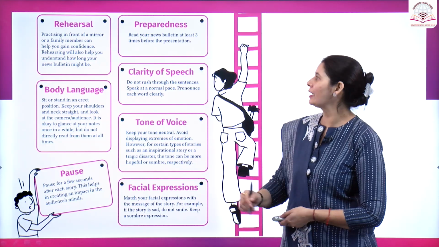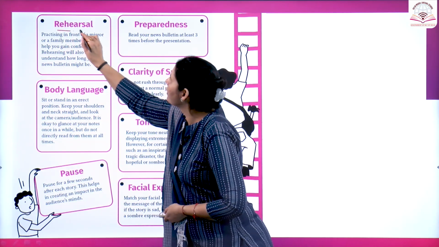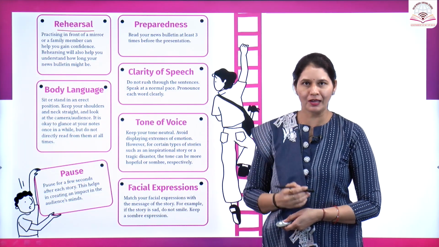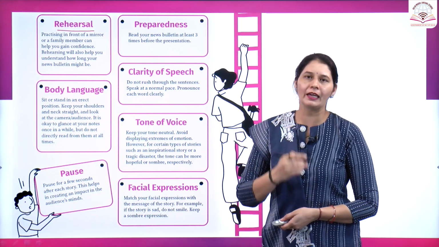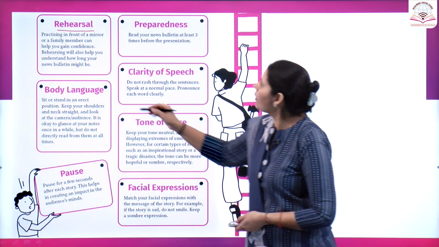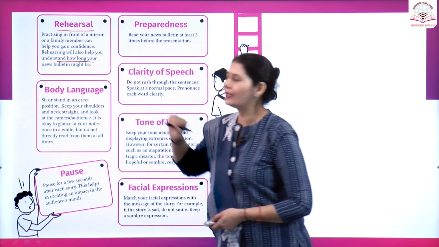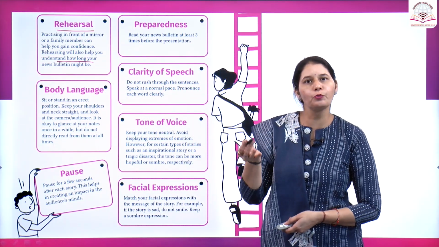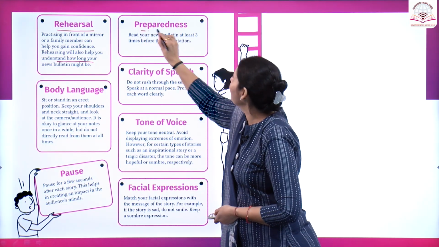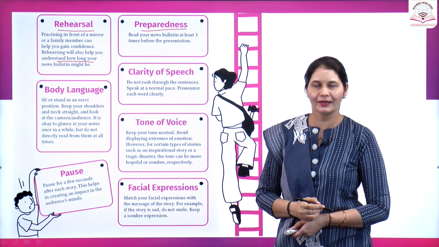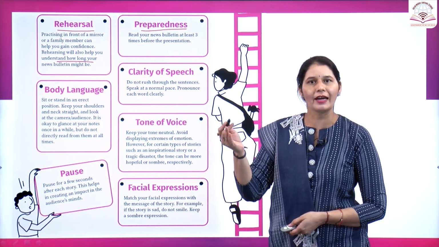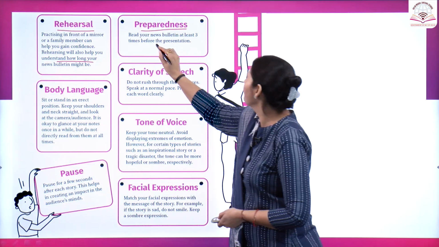The first thing is that you have to rehearse. You have to practice either in front of a mirror or in front of any family member so as to gain confidence. It will also help you understand how long your news bulletin might be. And the second thing that you will keep in mind is preparedness. At least practice your news bulletin thrice before delivering it.